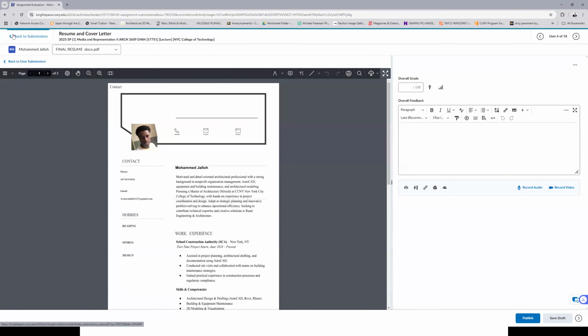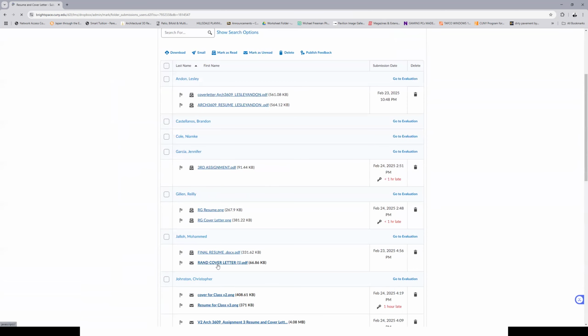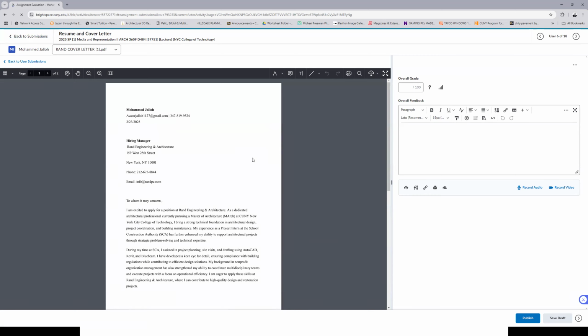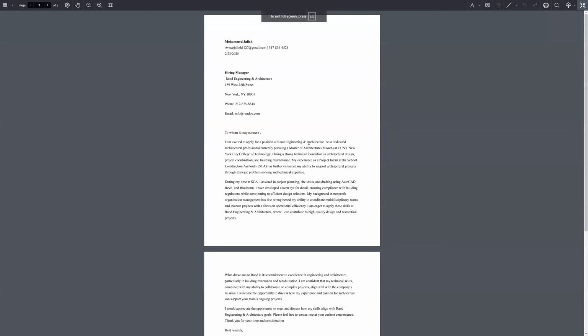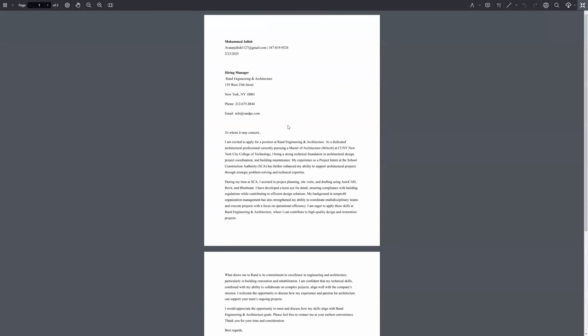You forgot the cover letter. Let's look at the cover letter here, Mohammed and Brian. As a cover letter, first of all, it's long. It should be one page, so definitely we want to cut it by at least half. And don't forget that we want to have the same format, the banner here as before with your logo, the details, selfie.